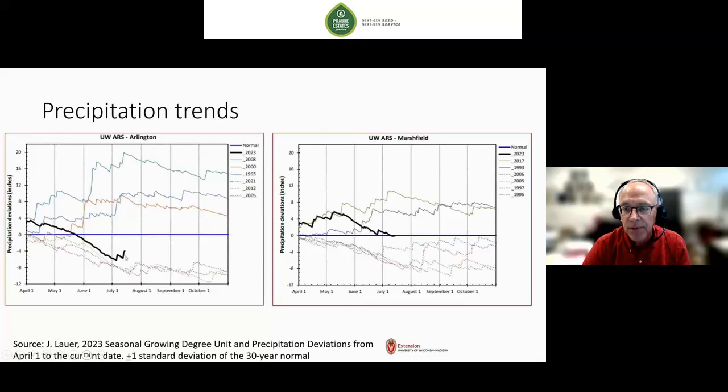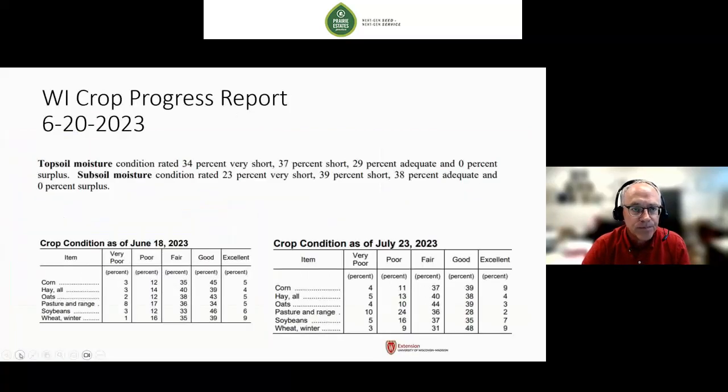We're starting to tick back up a little bit over these last couple of weeks, catching some rains in southern Wisconsin. But up towards the north where I'm located, we've been getting those scattered rainfalls, again, half an inch here, 6/10 there. They come every once in a while, but you start adding that up, it's keeping things going. It's not a bumper crop by any means, but at least we're seeing the trend line hitting kind of on the average. And so we're seeing certain areas of the state starting to get a little bit more moisture.